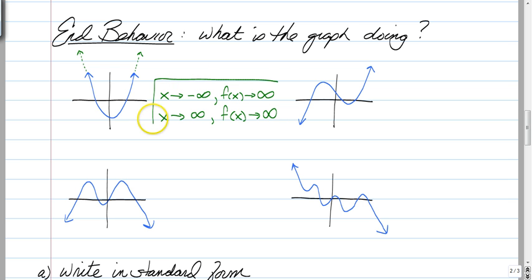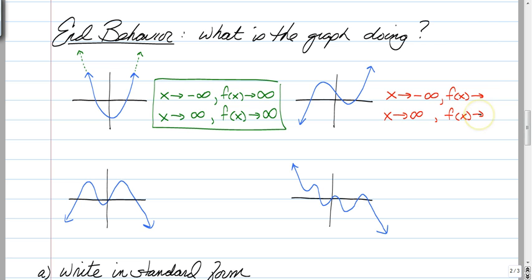This is how you write your end behavior. This is the notation you will use. So the nice part is you just really need to think about what the graph is doing when you go to the left and when you go to the right. It's not nearly as confusing as it looks. So for the next example, we'll go through the next example. Again, we're going to say what x is doing as we go to the left, negative infinity, and what is the graph doing as we go to the right, positive infinity. And then you're going to say, what is f of x doing?